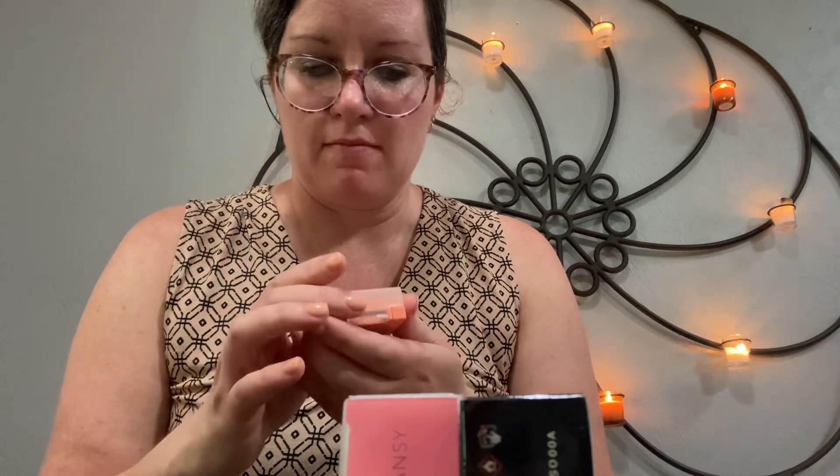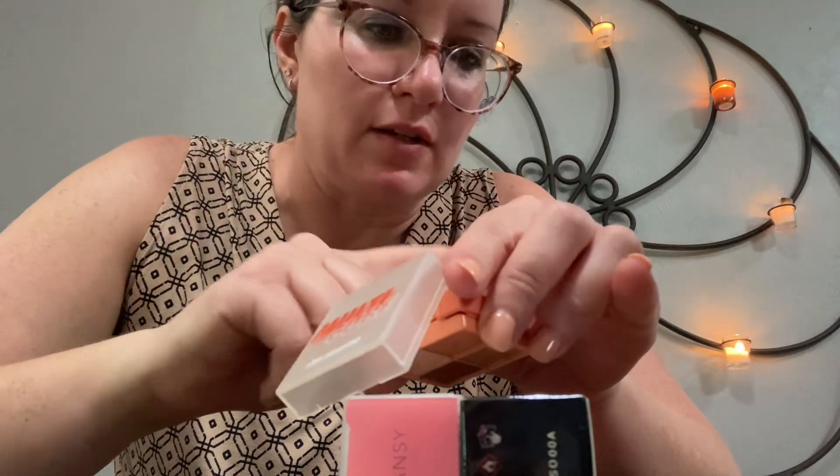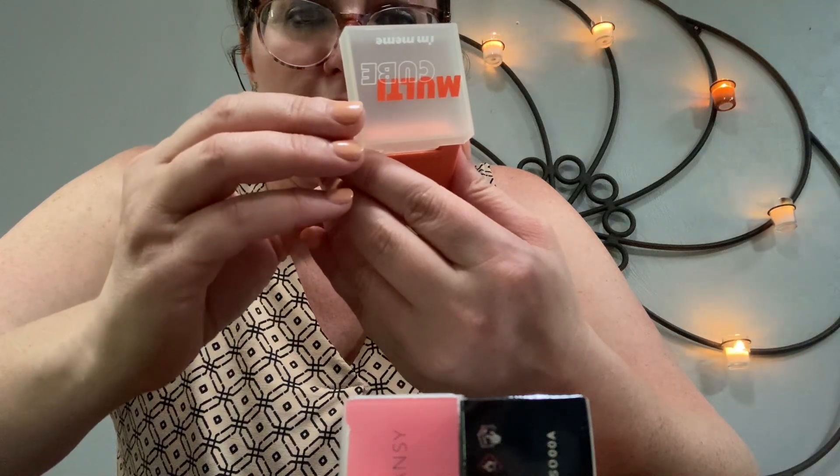So this is called Multi-Cube Hello Peach. Let's take a look. It's really nice plastic, this is cool — a mini-cube. It's Multi-Cube. You guys, the shimmer — you can't see it, but the shimmer on number four is wild. Let me look at the swatch. Yeah, lots of shimmer, really pretty. I like that, that's really nice.